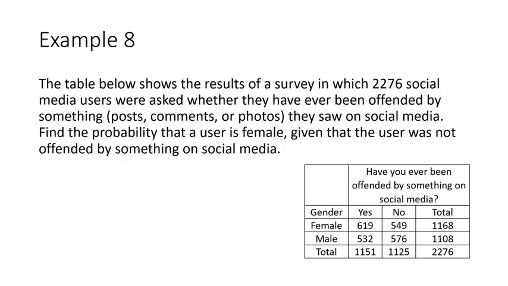So example 8, the table below shows the results of a survey in which 2,276 social media users were asked. So this is my total. They were asked whether they have been offended by something they saw on social media. Yeah, that's probably a really strong yes these days. Find the probability that a user is female. So I'm looking for the probability of female given the user was not offended.